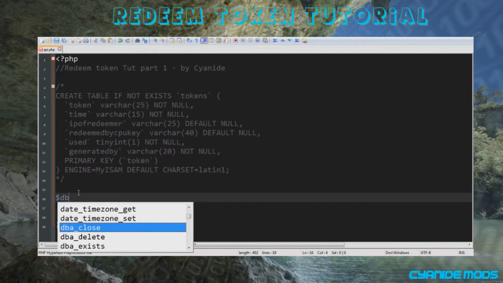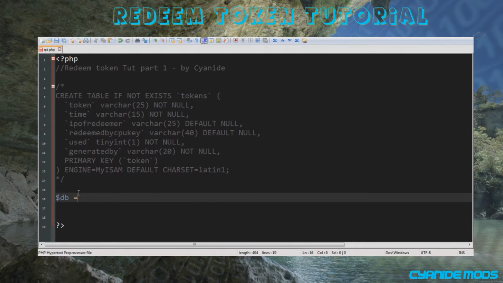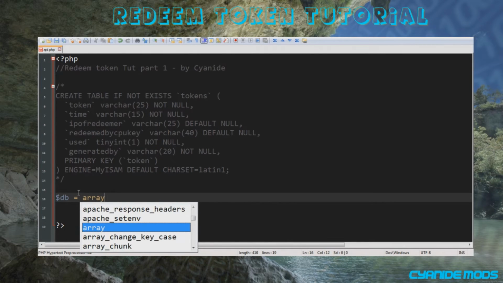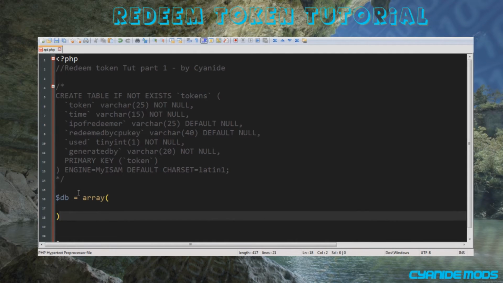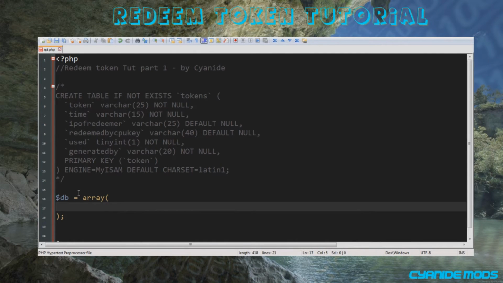I'm going to call it DB. And we're going to make an array. And the first part of the array, we are going to put our host. Our host is going to be the IP of your SQL server, your phpMyAdmin, or your website.